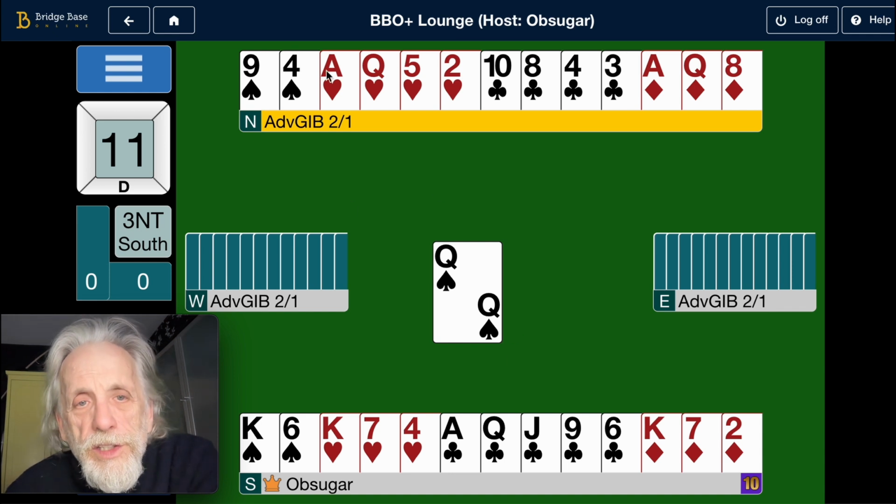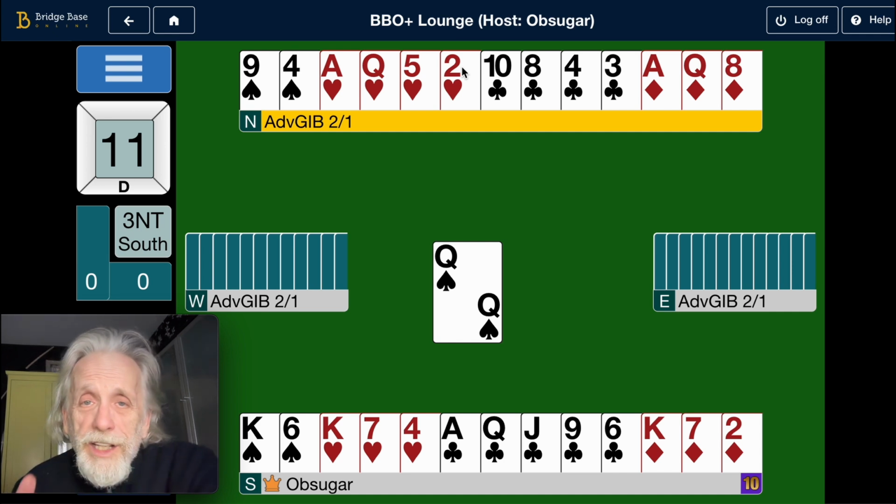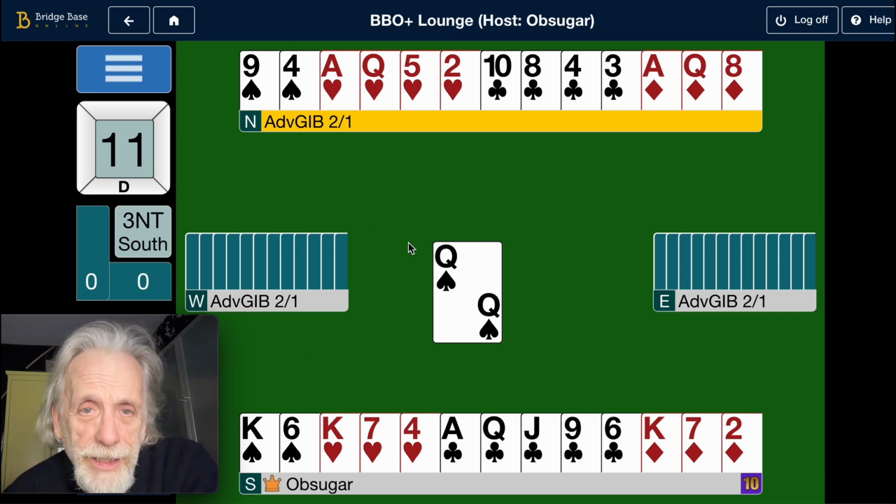We need to look at this 4-3 fit. Right, 4-3. That gives us a linked trick whenever the cards are 3-3 against us. There's 6 out. If they split 3-3, that means that the 2 could win a trick simply by attrition. It could be the last card standing in the heart suit if these split 3-3.